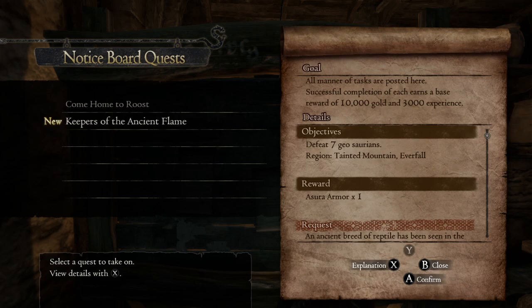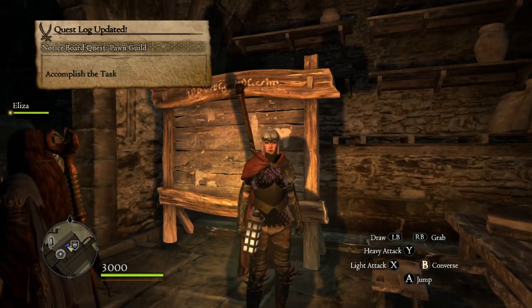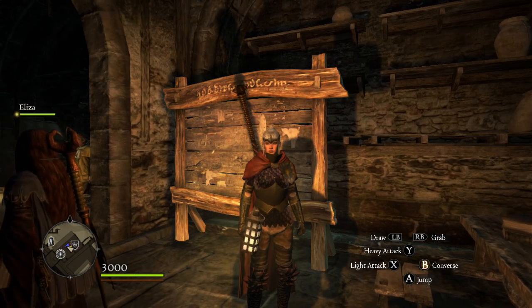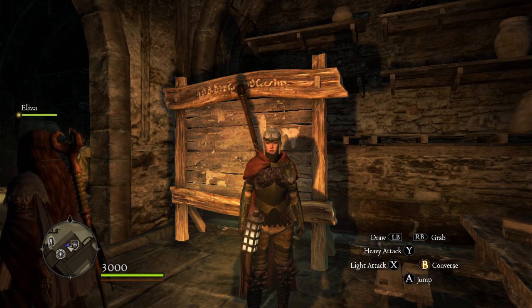The reward here is the Asura armor. The Asura armor increases discipline. And this is very easy to get. You have to defeat 7 Geosaurians. And you'll notice it says Tainted Mountain as one of the regions. If you head back to the area where you fought the dragon, you should find plenty of Geosaurians to fulfill that quest and get that armor.